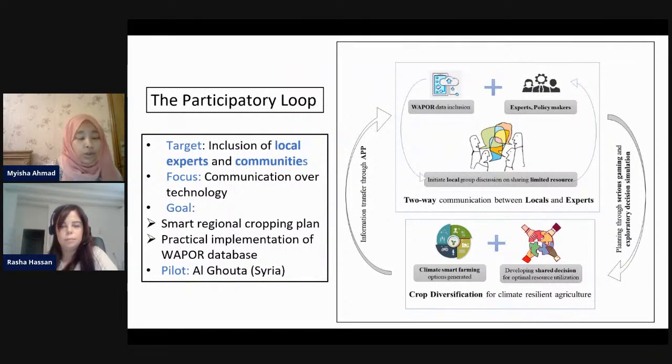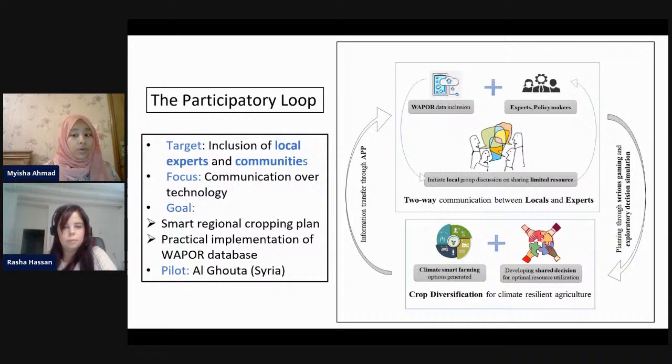So the participation loop, the communication loop also, as we would say. We saw 2 main components in our idea. One was the local indigenous knowledge. The other was the WaPOR database. So we started conceptualizing around the locals first. The loop would start from the locals, initiating the farmers' consultations through water user association formation to bring their knowledge about local crop patterns and food systems, their idea of diversifying the crops, their water needs, and their behavioral challenges towards water availability and climatic changes on the table.